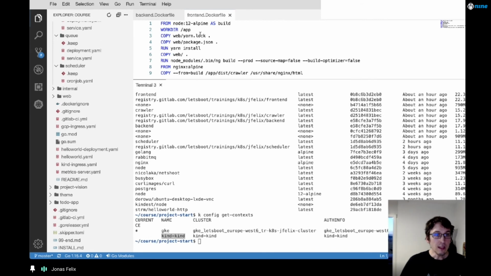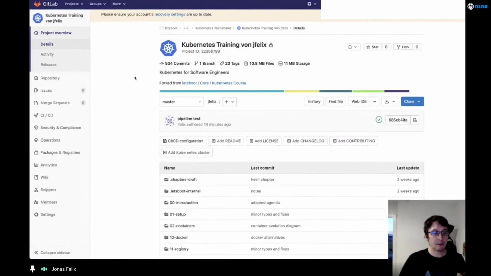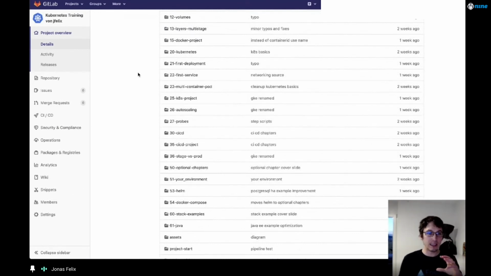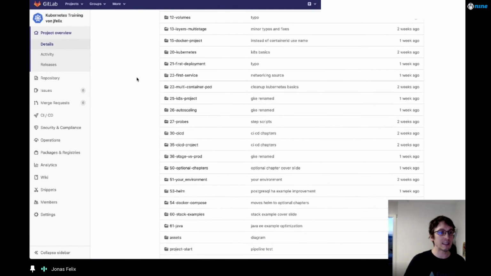And then the next thing is we have the GitLab repository. We chose GitLab. We try to keep the training as unopinionated as possible. So we show everything as command line tools, because we recommend that everybody learns everything first with the command line. But with CI/CD, you somehow have to choose. And with the cluster, you also somehow have to choose. So we chose GitLab because everything is in there.